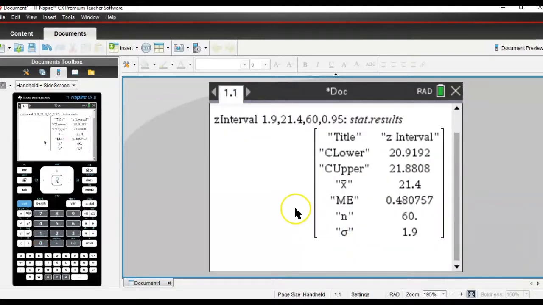Okie dokie. Hey guys, check it out. Do you see what we just did? We said that our confidence interval at the low end was 20.92. Look at 20.919. That's 20.92. And the upper end of our confidence interval, 21.8808. That's what we said. We said 21.88. It's also saying this is centered around 21.4. That's the point estimate. We knew that. The margin of error, I told you, is 0.48. There we go. There's your margin of error. And recap in case you missed it, it's also giving you sample size and standard deviation. So you can run this through the calculator.